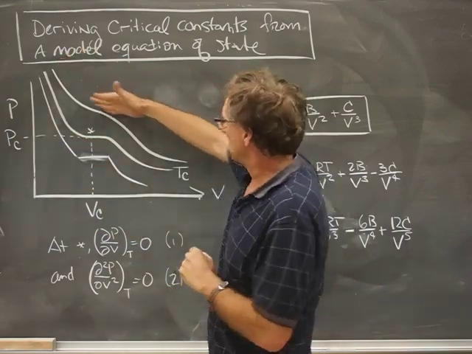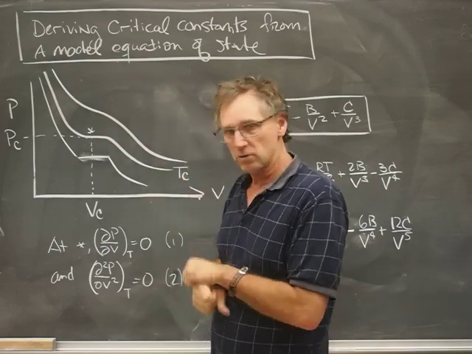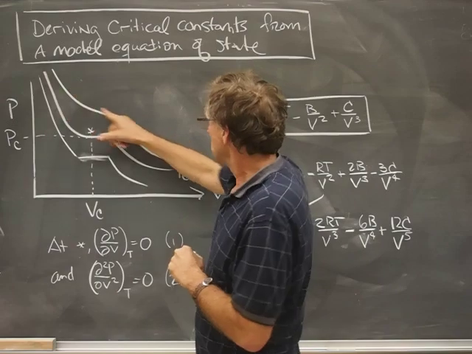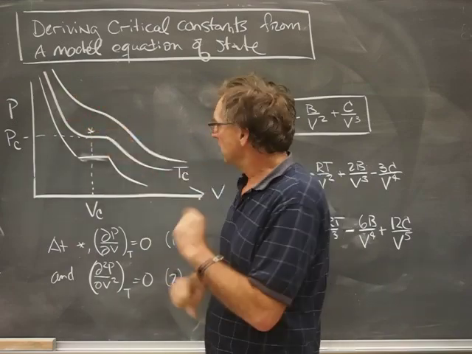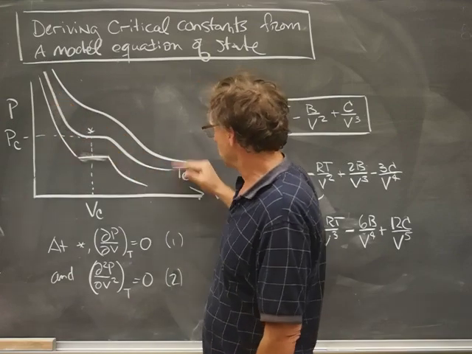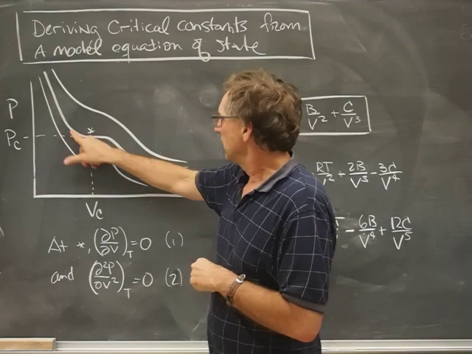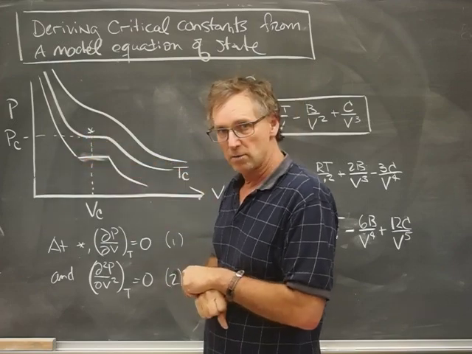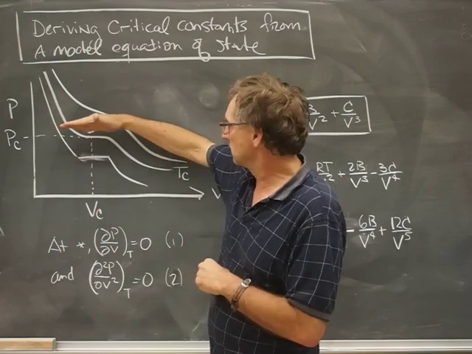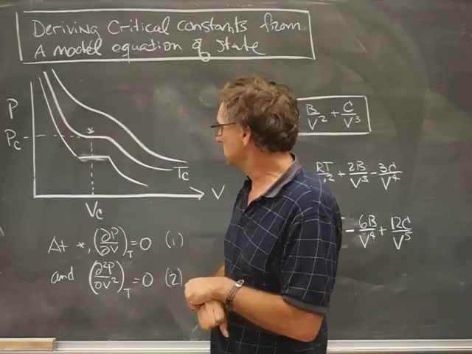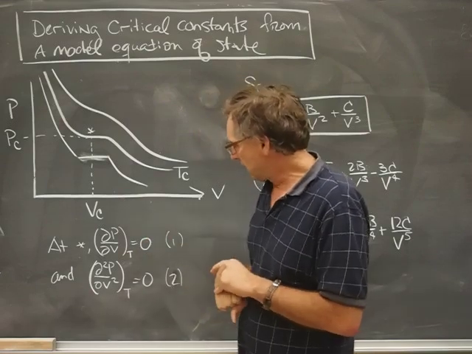Here we have an isotherm at a temperature greater than the critical temperature, so it just follows that kind of curve. It's got a little bit of a bump, but at the critical temperature, that's at a lower temperature, the critical isotherm, it develops a point at which the first derivative is 0, and also the second derivative is 0. That's an inflection point. So I've kind of indicated that mathematically here.